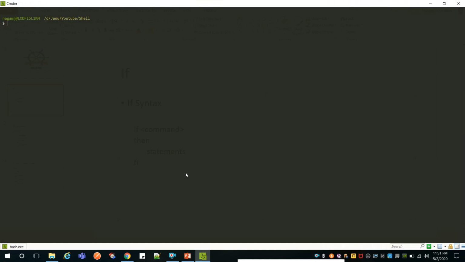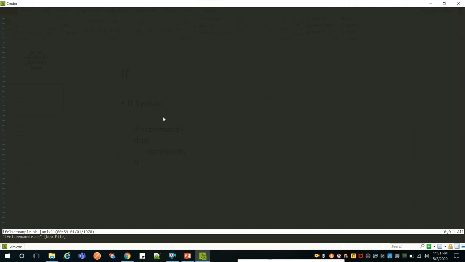So this is my terminal. I'm going to create a new file here. So let me create a new file with if else example.sh. So I am going to write a new file here. Shebang, and then I'm going to write a new bash script here.